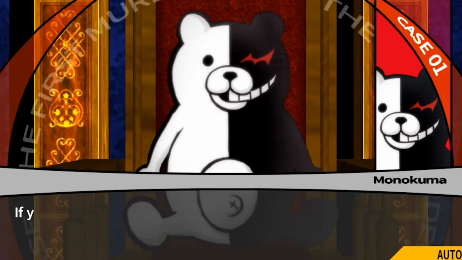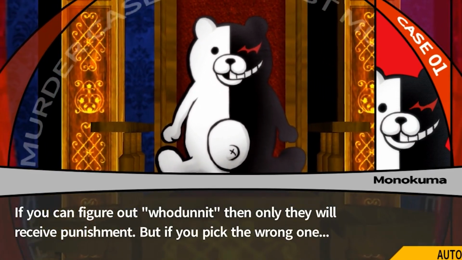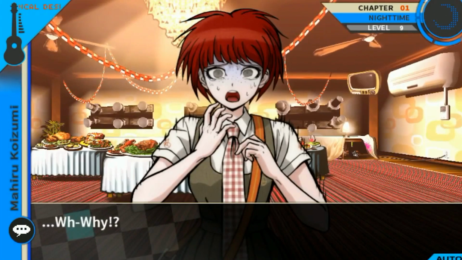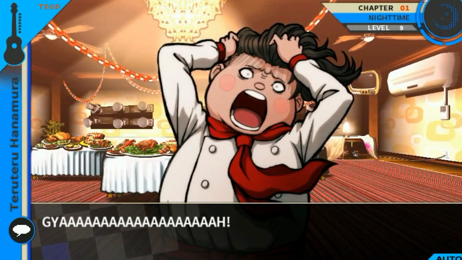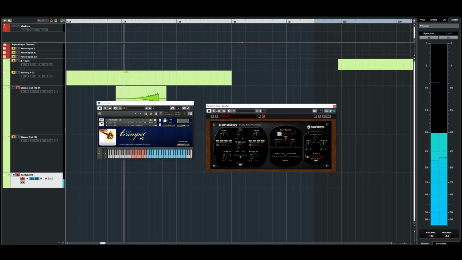Alternatively, want a fast-paced, intense class trial theme? Sidechain compression, triggering samples and things like that are going to be incredibly valuable. Or an investigation theme, Box 15, Ikarushia, Despair Searching. In which case, the trumpet, for example, isn't just a trumpet that makes a really nice and intricate sound. It's a trumpet with a very, very noticeable echo, a ping-pong echo which kind of moves back and forth a little bit from left to right, and a subtle reverb as well. It's these small things which really help to differentiate the sound of Danganronpa from a lot of other video games.